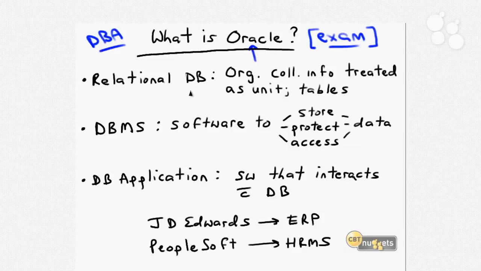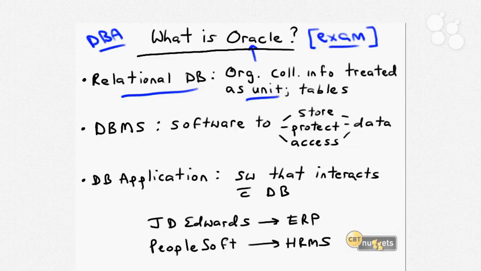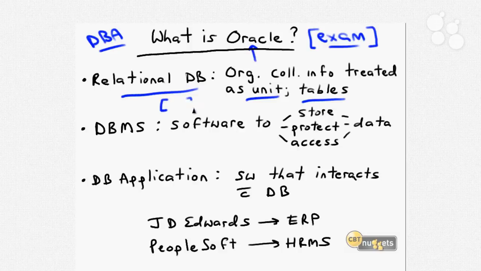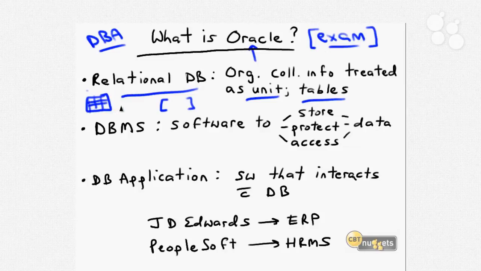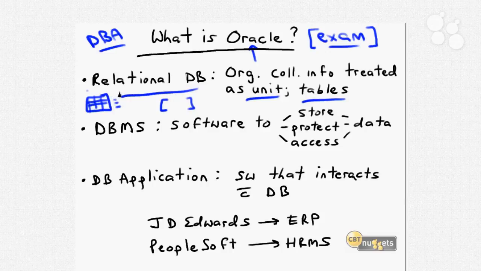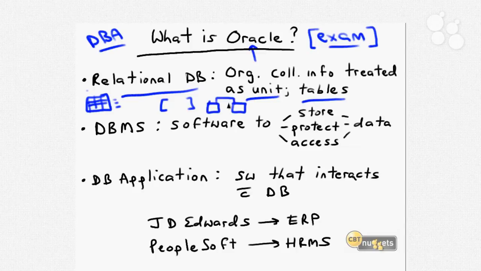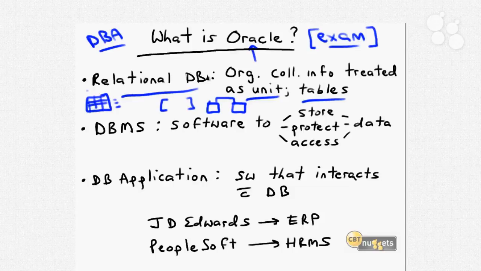Let's look at some necessary vocabulary. First, what is a database? A database is defined as an organized collection of information that's treated as a single unit. A relational database is a specific type of database that stores data atomically in these units or objects called tables. A table is nothing more than a series of columns, also called domains, that describe discrete characteristics of some set of data, and each row or record in that table represents individual specific entities. We can reduce data redundancy and improve overall efficiency by linking tables together.